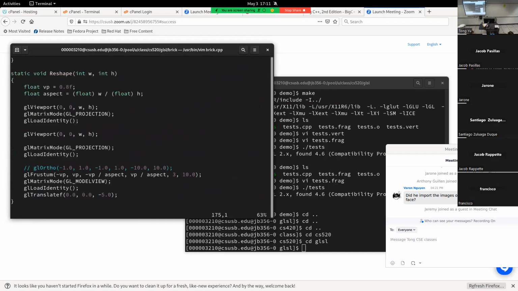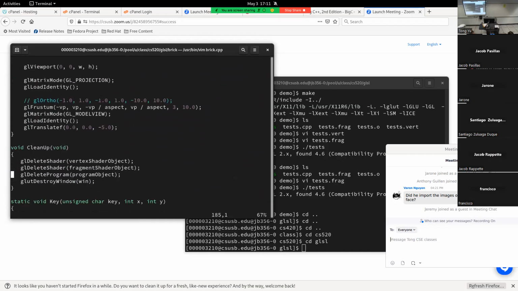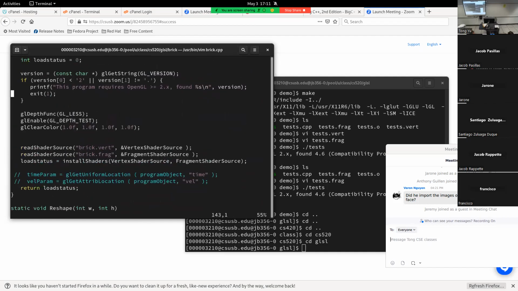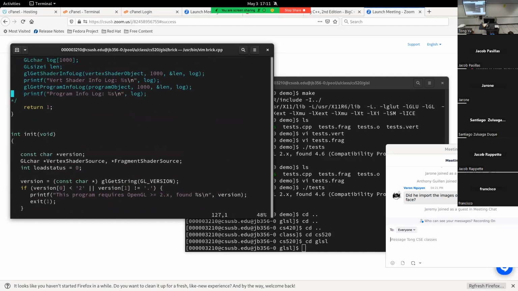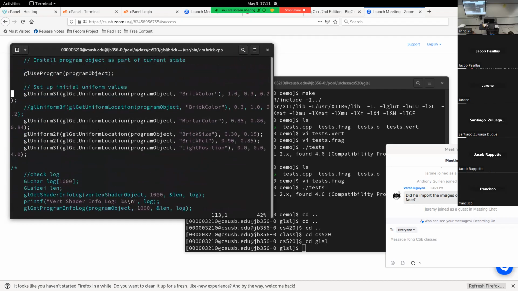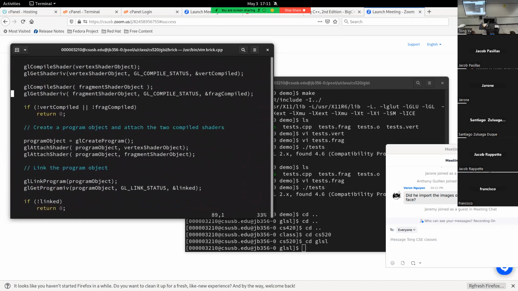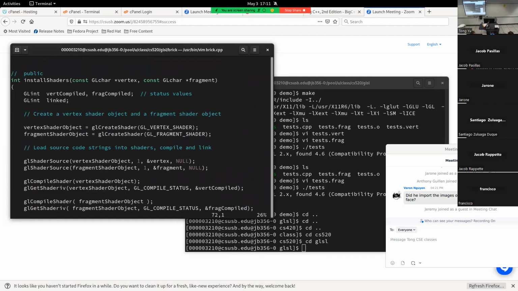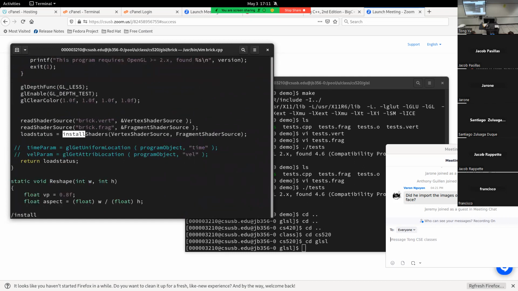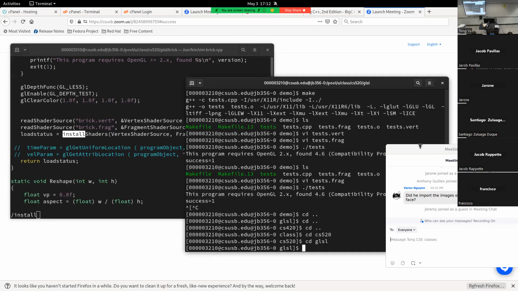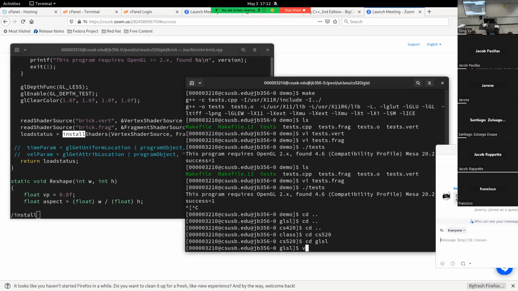But the shaders are different. These are the same. So my shader programs are called break.vert and break.frag. So these are the things that are different. The application program is basically the same as what you are seeing.